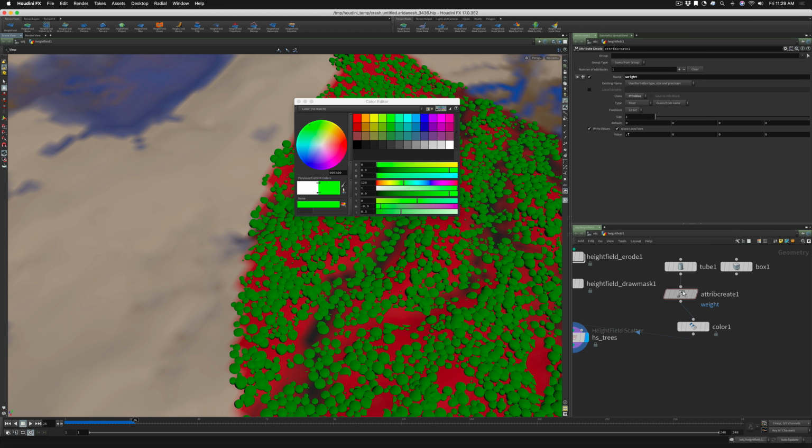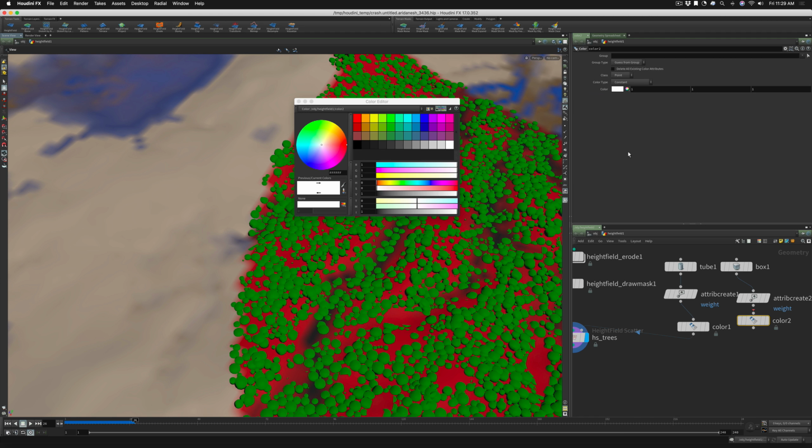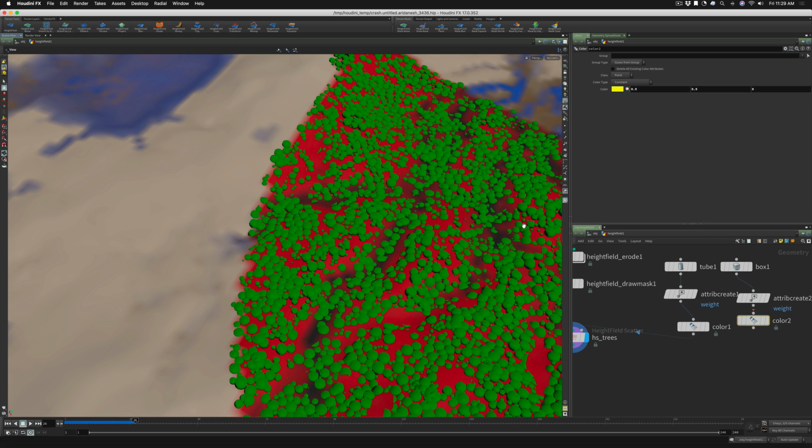And I'm just going to bring this over. If you don't know, option drag for that is nice. I'll make this weight 0.3 for the box, and I'll put it into a merge. Or maybe I should also add a color. Why not? How about a yellow? And then I'll do a merge.